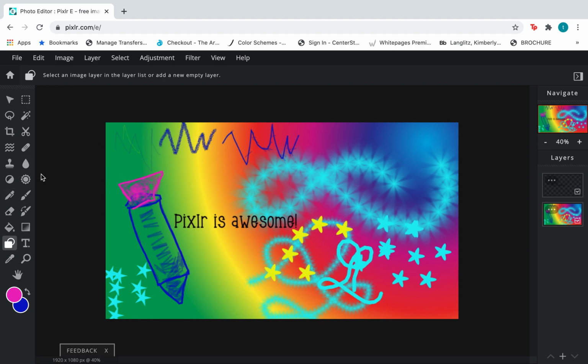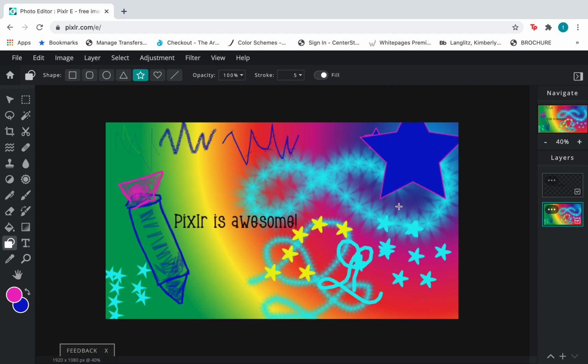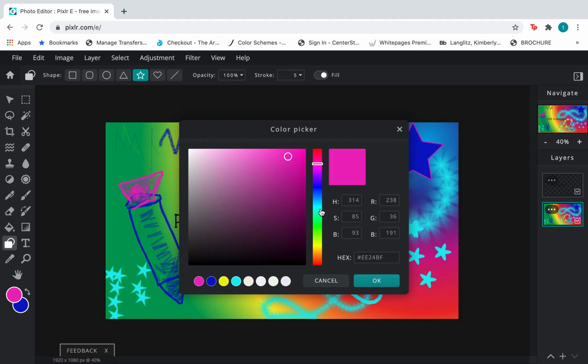Now it's saying select an image. So you're going to want to select this one right here. We're not going to get into layers right now, but just make sure that this one is selected. See how it will not let me put shapes on that one. So once I click on shapes, let's do a couple stars. Now, the stars are automatically going to be in these two colors that I've chosen, pink and blue. The one color selector down there. But if I wanted to change the color, I can. I just click on it and go to color selector.